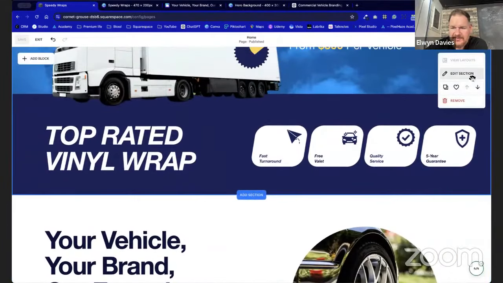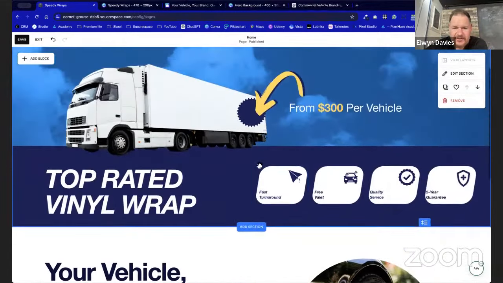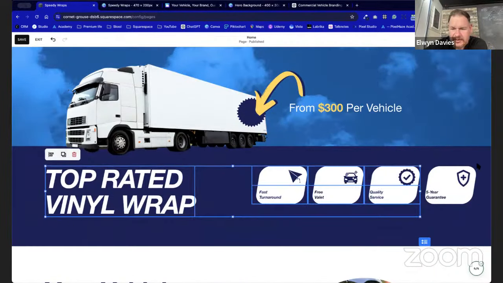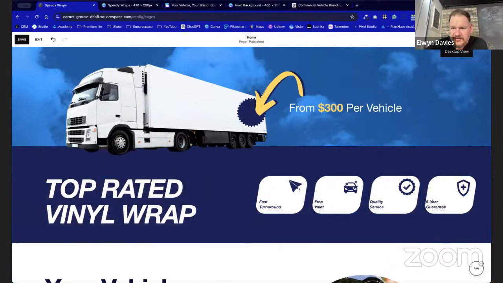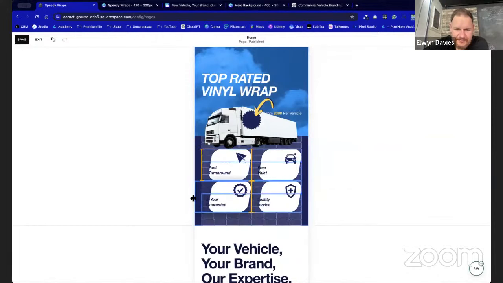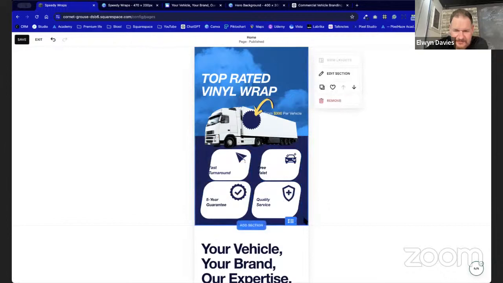Go into edit section. And instead of going in and editing the sections individually, we can just get rid of the gaps completely. So it might make this more compact, and we can manually just add more grid blocks to make that work. Let's bring this down and adjust that on desktop. We jump back to mobile. Okay, so the thing we need to do is just adjust the heights of them.